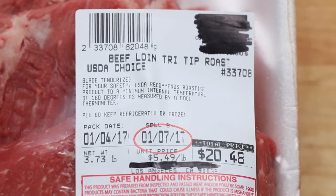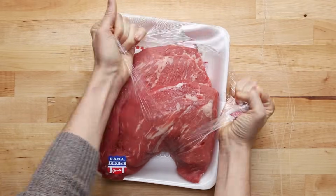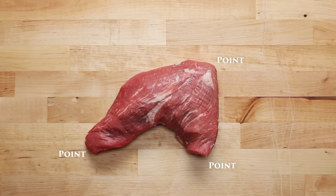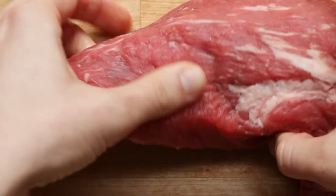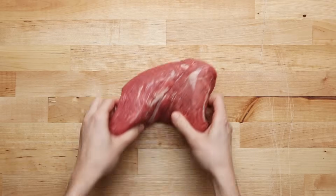Another great flavor as well as textured steak is a tri-tip. This one you'll definitely be able to recognize right away because of its unique shape. It actually does have 3 separate kind of points to it. This one can be a little bit more difficult to work with. The size varies a bit, so by the time you get the middle cooked, the edges could be a little bit overdone. What you could do is cut this up into smaller pieces and treat them more like individual fillets.